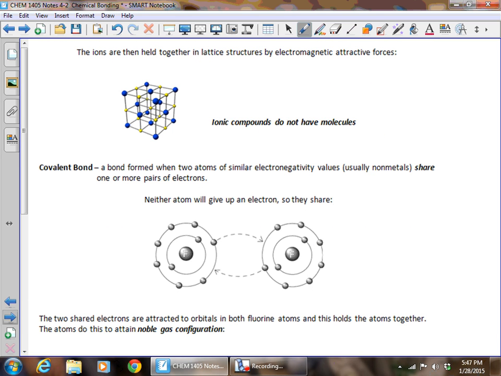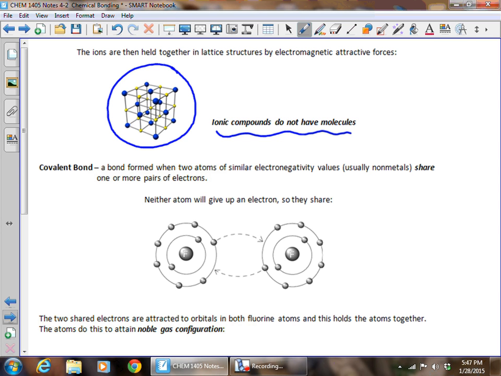But one more thing, the ions are held together in structures that are a lattice type structure. So you don't have molecules in an ionic compound. You have a lattice structure. We've discussed this before on a previous set of notes, that we have this alternating positive and negative charges. There are different kinds of lattice structures. This just happens to be one for sodium chloride. But again, there are no individual molecules.